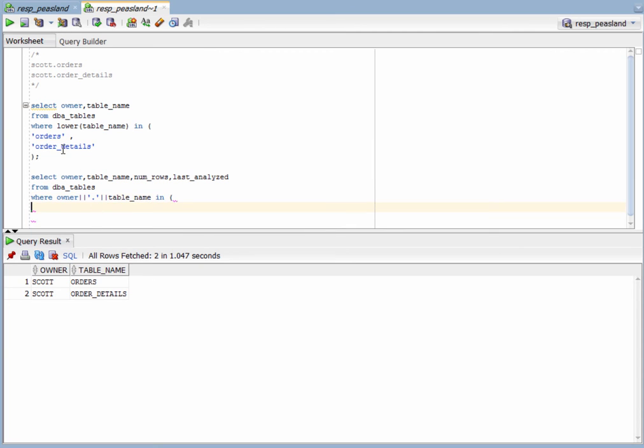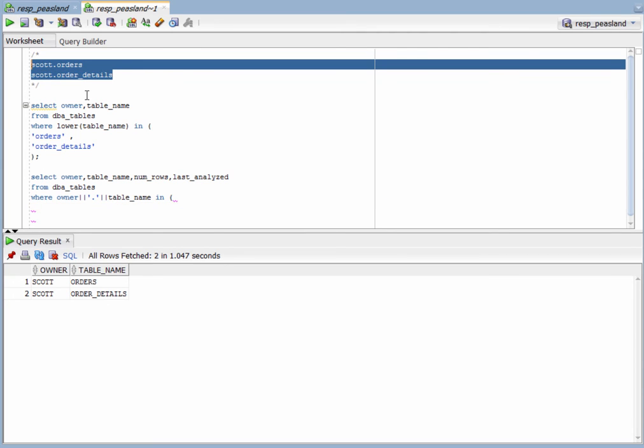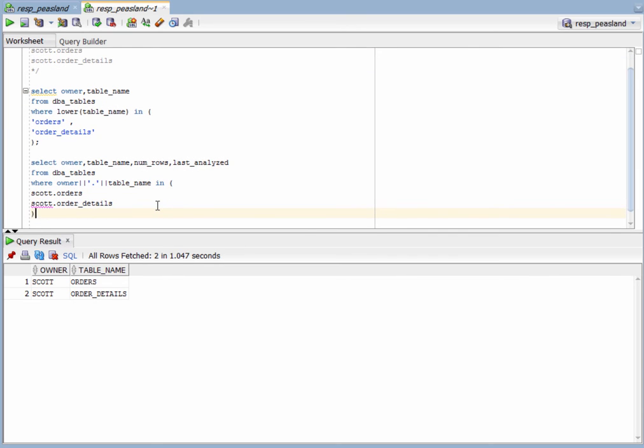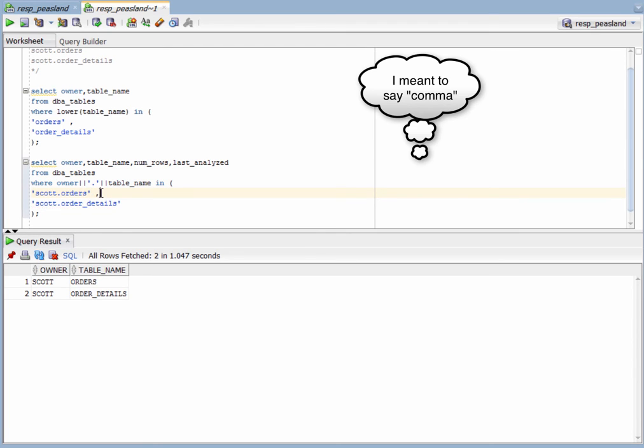And again, I'm going to cut and paste my tables, and I will need to put in single quotes here and put a semicolon.